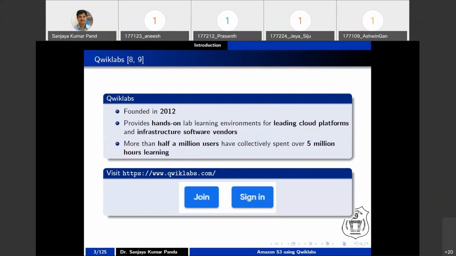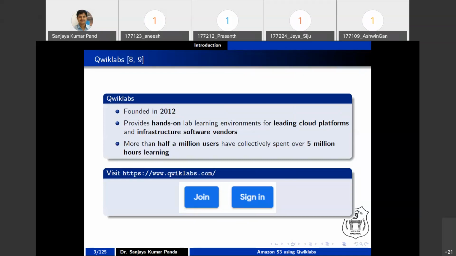So many people are using this Qwiklabs, in which a teacher can create an account and add his students. Okay, the student can use it. The teacher can assign a particular lab to the student, and the student can do hands-on practice in that particular login ID, right? Whichever is provided by the teacher, that login ID should be used by the students to enroll in a particular lab and perform an experiment.